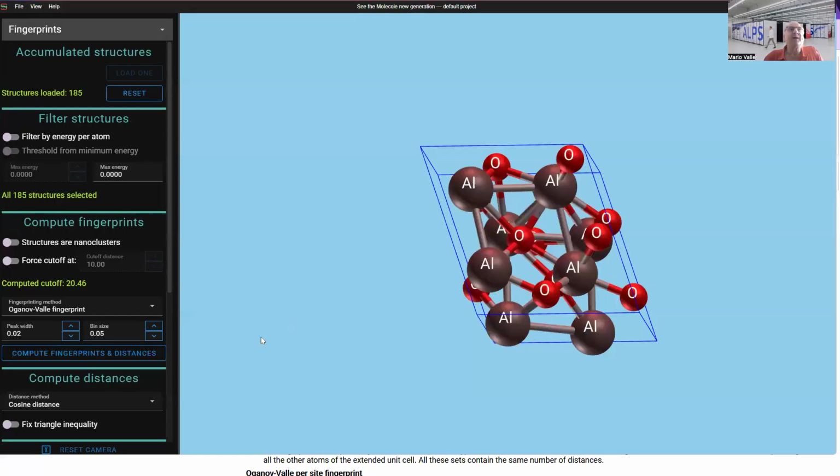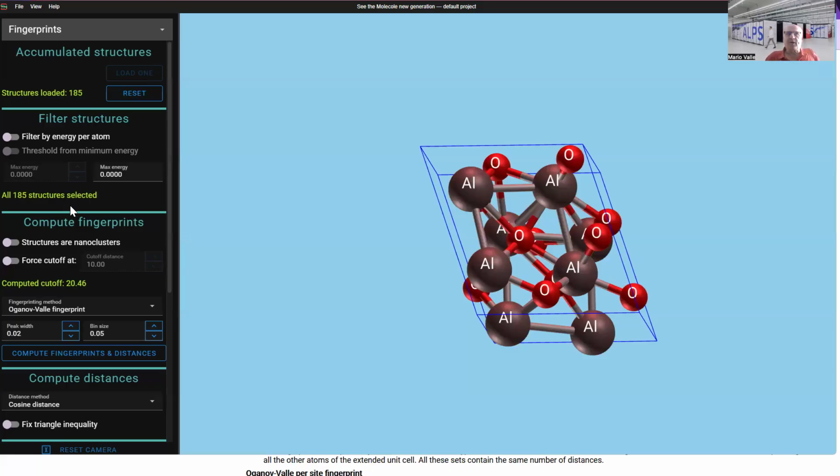You have loaded all those structures. You can reset this accumulator to accumulate other structures, or you can add to the current accumulator. You can also load a single structure to compute the fingerprint for a single structure. Not very useful, but could be useful sometimes.